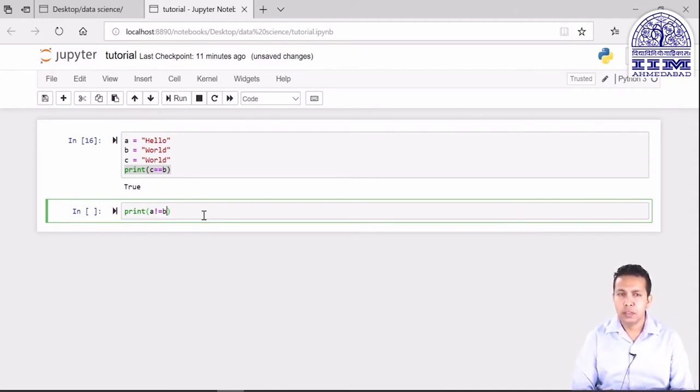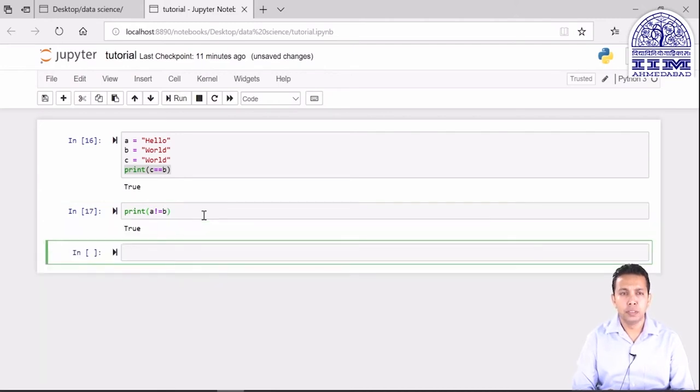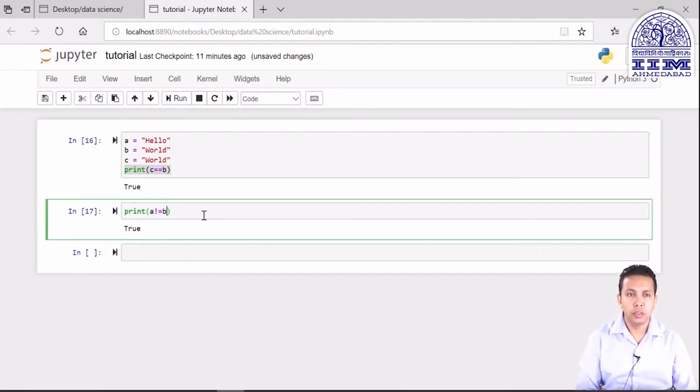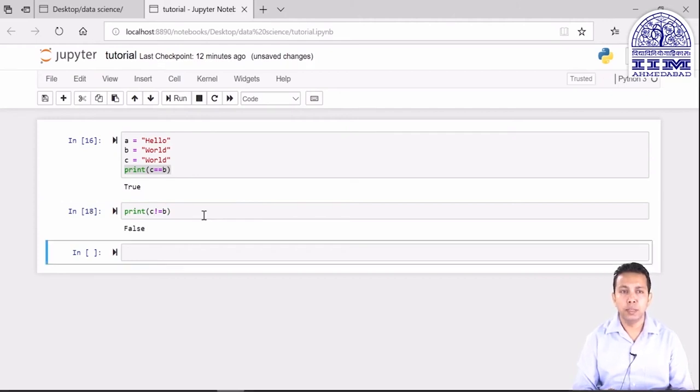Now, if I print this, the answer will be true because a is not equal to b. However, if I do c is not equal to b and print the answer, then it will turn out to be false.